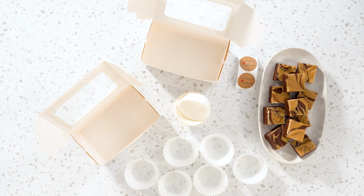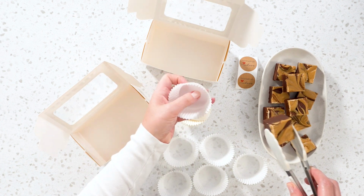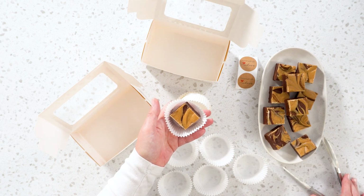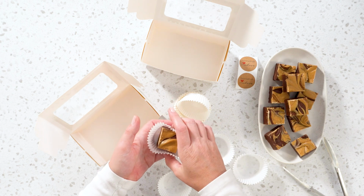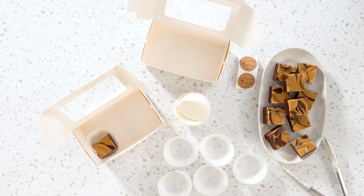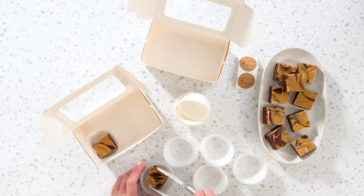So, first things first, I always start with white paper cupcake liners. They're just the perfect size for individual pieces of fudge and keep everything neat and tidy. It's like each square gets its own little stage to shine on. Plus, they add a professional look, kind of like you picked these up at a fancy chocolatier, but no, they're totally homemade.